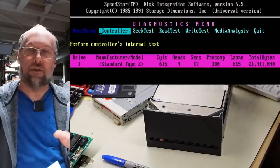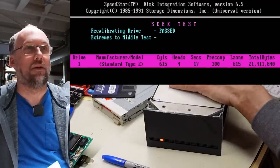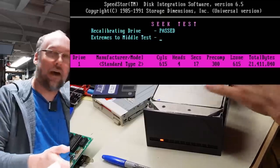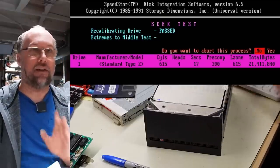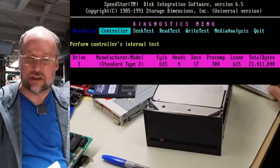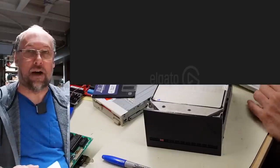So we can see that it's currently set for that Seagate drive, which is definitely not this. Let's just do seek test though. It's seeking. I mean, I feel it doing stuff. So, okay, this is a good sign. It's just a really good sign. I assume this drive was dead. I gotta go look up what this is, and we're gonna type in the heads and cylinders into the BIOS.